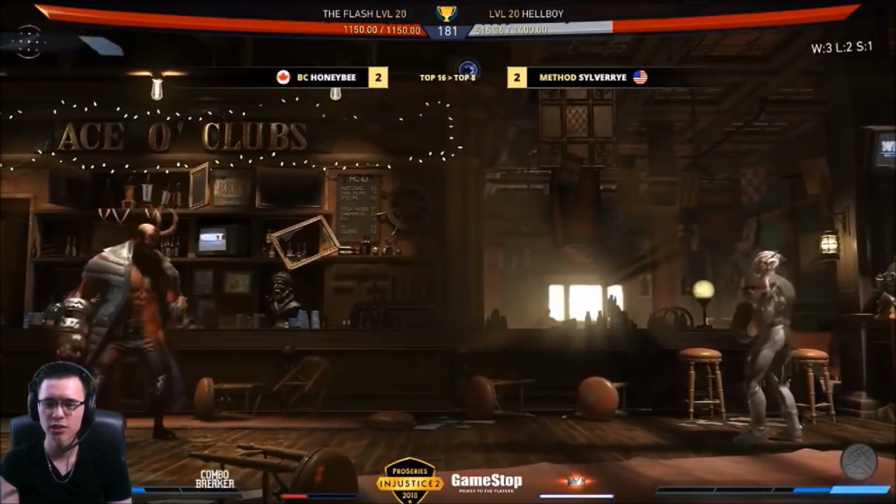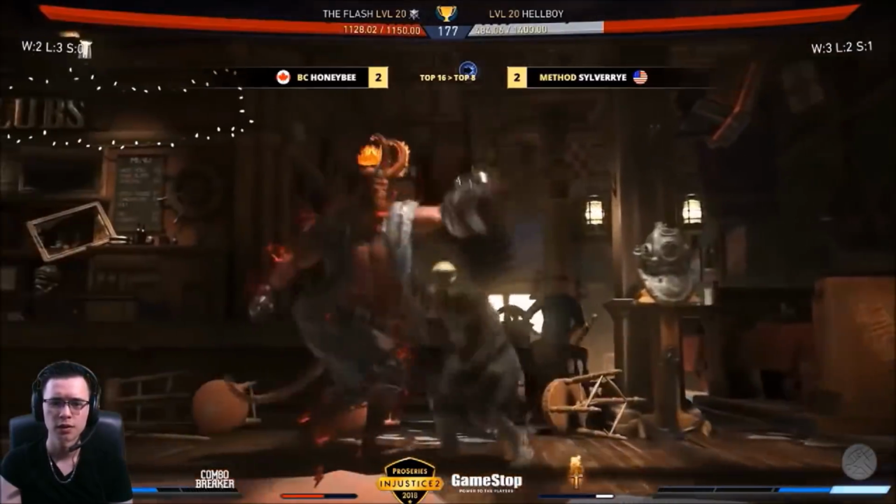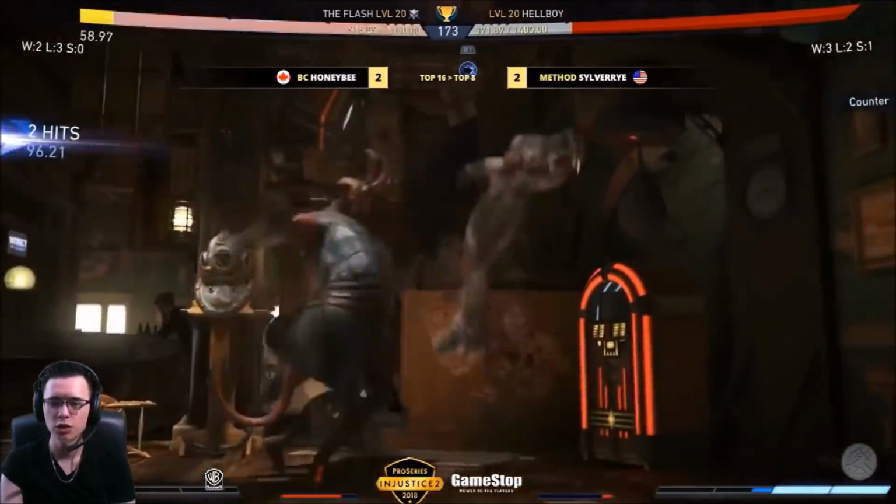Yeah, Silvereye is not on match point. If he wins this round, gotta wait for that to come back to top 8 winner's side. That's such a Hellboy thing to do, right? You just had enough of the fist fight. So you just... Yeah, and see, he punished it again. The lightning kick.